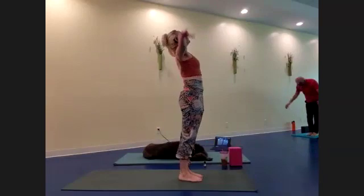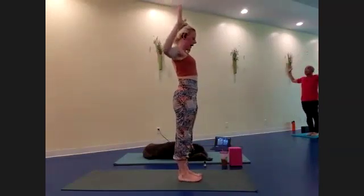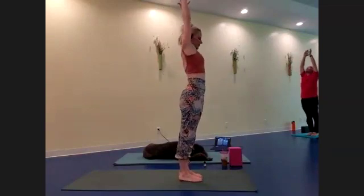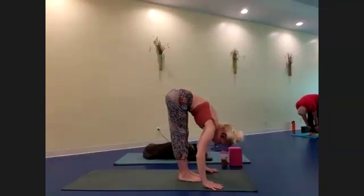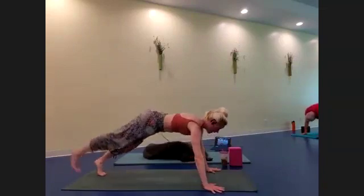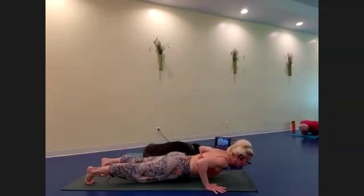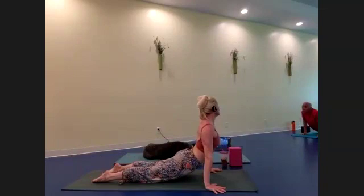Inhale, rise all the way up. And then bend the elbows, let it go. Inhale, lengthen, reach up. And bow forward, exhale. Halfway lift, inhale. Walk back to plank. And then choose chaturanga or all the way down. Cobra or upward dog. Make sure knees are off the floor. Legs are strong. There we go.